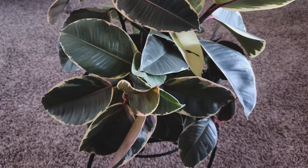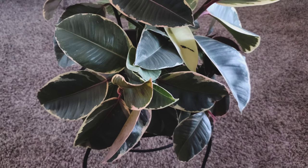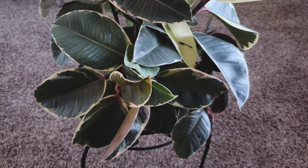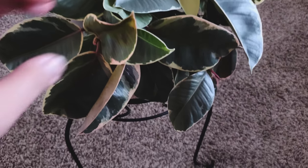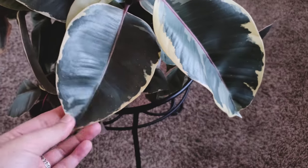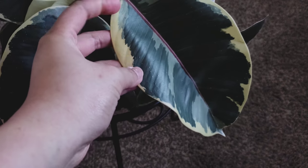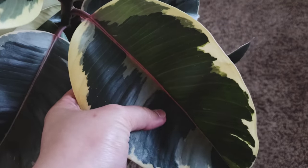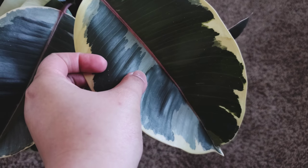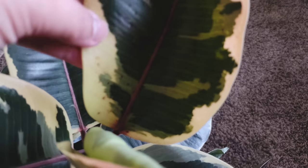This one is away from a window — all my other Ficus elastica Variegata are next to a window, but for this one it supposedly has to be away from a window. It's the most sensitive out of all of them. She is across the room and right now she's in an east-facing window and I'm just testing the waters to see if there's any burning. So far there is no burning. I love it when the variegation is whiter, with the different shades of green — this one looking kind of gray-green and this one a really beautiful cream.